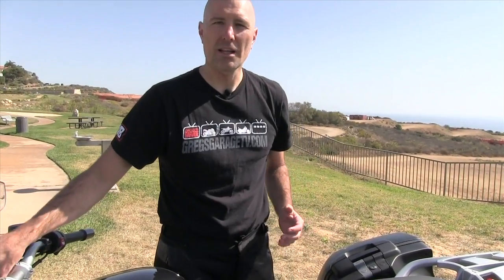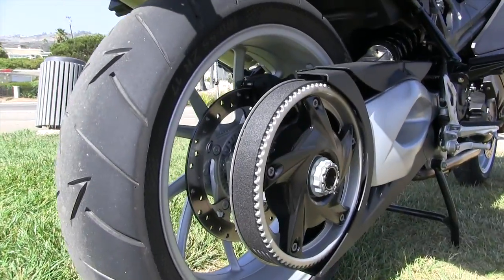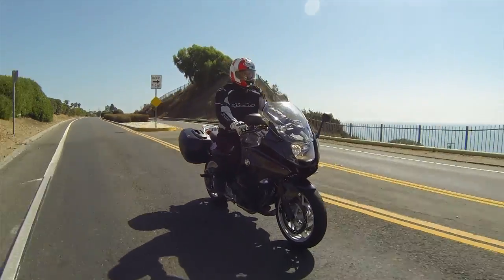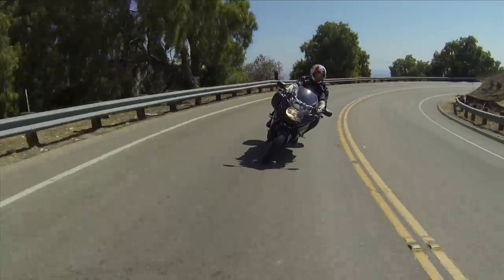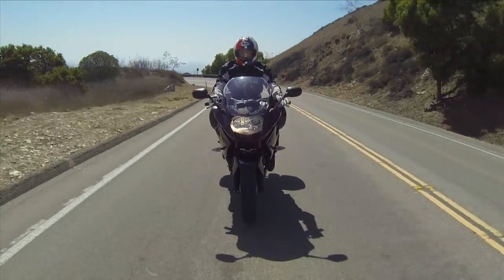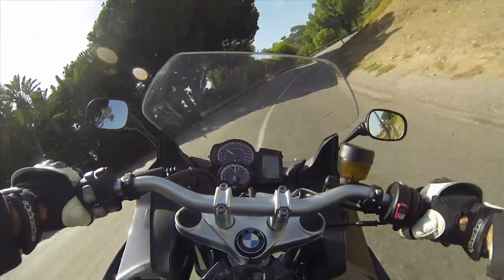Now let's talk about where it matters — the drivetrain and the power plant. There's no chain on this motorcycle; it's actually a notched, belt-driven system. Smooth, comfortable ride. It's low maintenance with that single-sided swing arm, and there was no drivetrain lash, which I thought was very interesting. The throttle response from the fuel injection was spot on. The only real drawback, in my opinion, is it's just under on horsepower a little bit. I'd like probably 10 more horsepower out of this machine. Because when you really get into the tight, twisty stuff, you're very active with the transmission — which, by the way, is excellent. A lot of people want to put it in a gear and roll on and roll off the throttle. So another 10 horsepower would make this thing absolutely perfect.